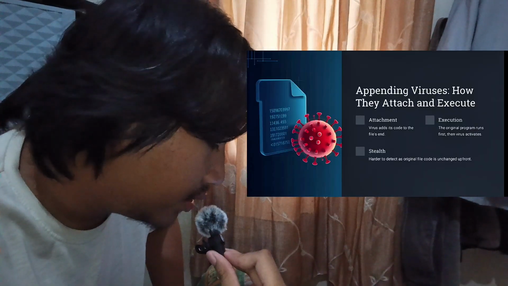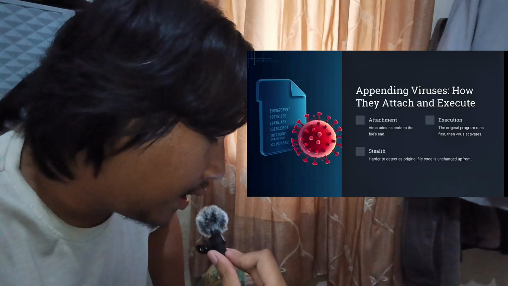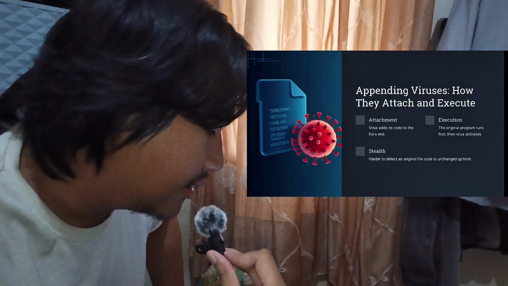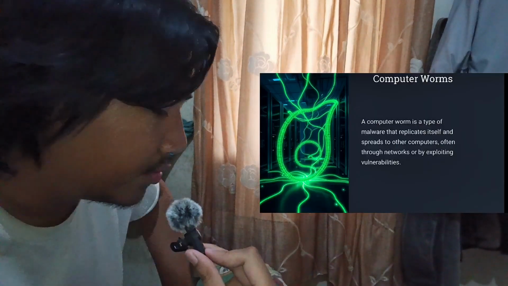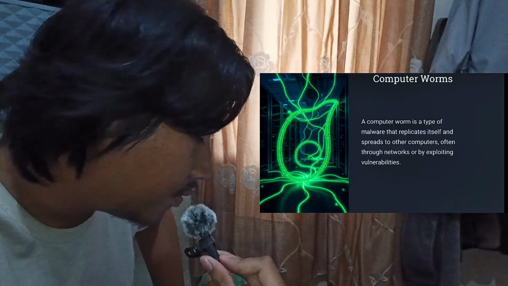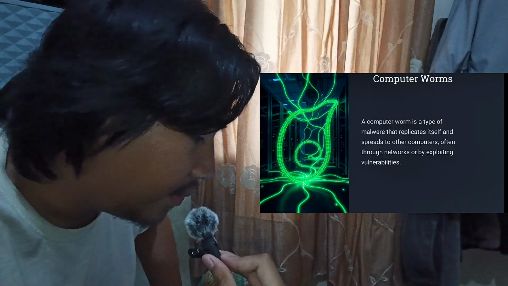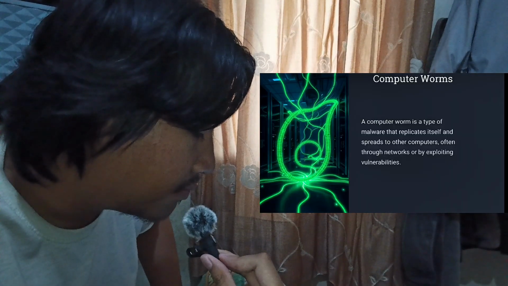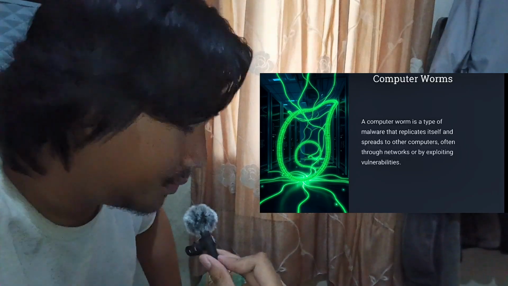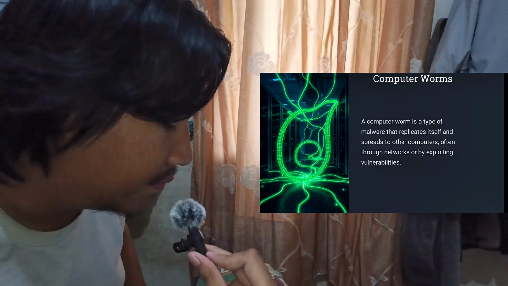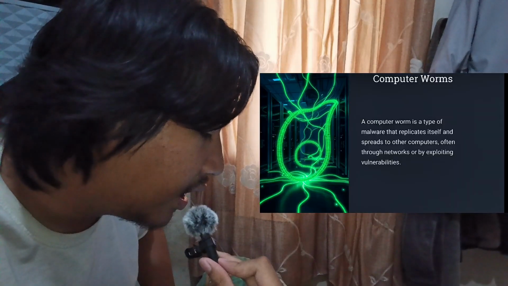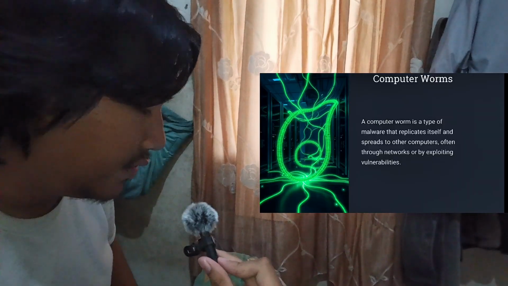Stealth: it is harder to detect as the original file code is unchanged upfront. Okay, on the next page we got computer worm. A computer worm is a type of malware that replicates itself and spreads to other computers, often through networks or by exploiting vulnerabilities.